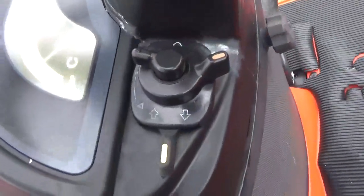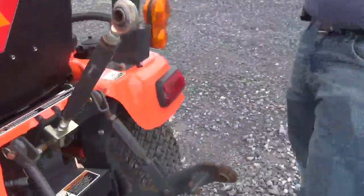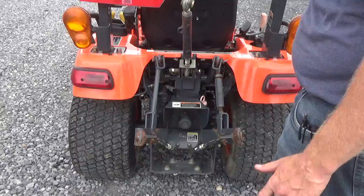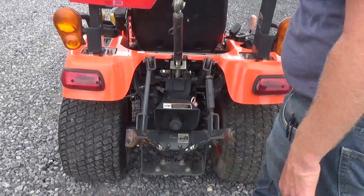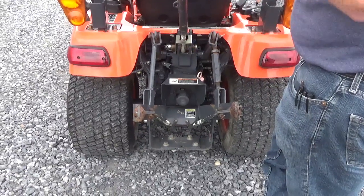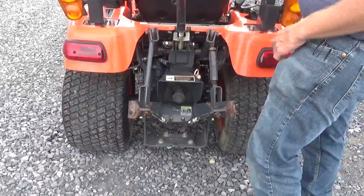I do not have a mower deck for it. If I did, there would be a deck on it. It does take an RCK 54-23BX or an RCK 48-23BX. I do not have a deck here for it. If I did, like I said, there'd be one on it, and I just don't have one. So we'll have a million questions for that. I'm just getting that out in the open.